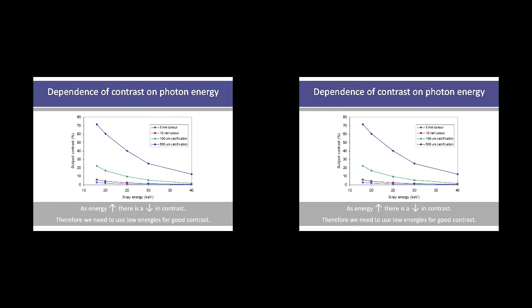And again, this is showing much the same thing. We've got tumours of different sizes. So if the tumour is a little bigger, it will have more contrast. It will be easier to see. Calcifications are far less of an issue because they naturally have that high atomic number, high absorption. So we don't worry too much about the calcifications in terms of contrast. But again, just looking at the subject contrast, so this is tumours compared to fibrous tissue, what you see is you get a bigger difference in contrast the lower the energy. So again, that supports why we're working around 20 keV as our X-ray energy then.